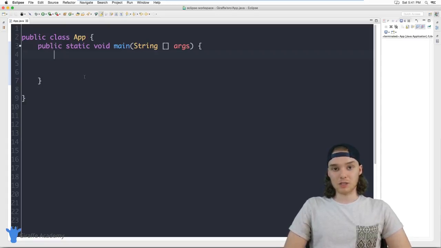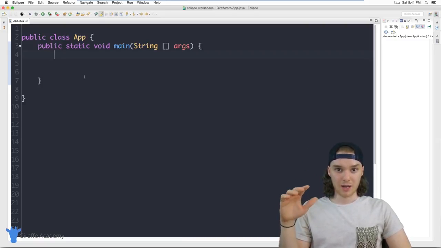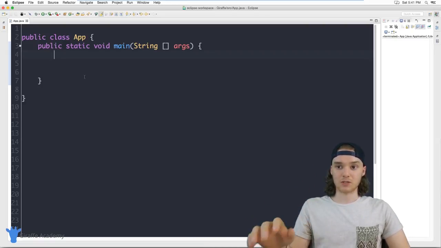Then I also want to talk to you guys about two-dimensional arrays. And a two-dimensional array is essentially just an array where every single element inside the array is itself an array. And so it's a way that we can define a sort of matrix or a grid as a data structure. So the first thing I want to show you guys is nested loops though.